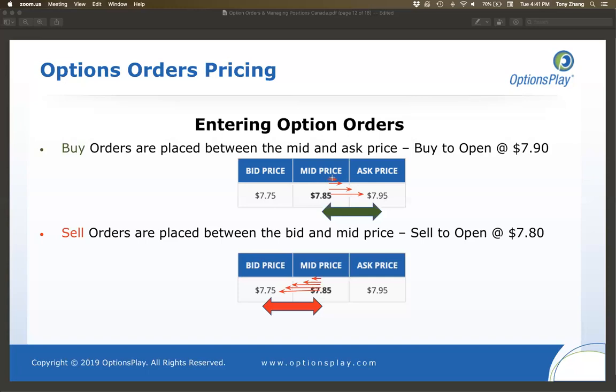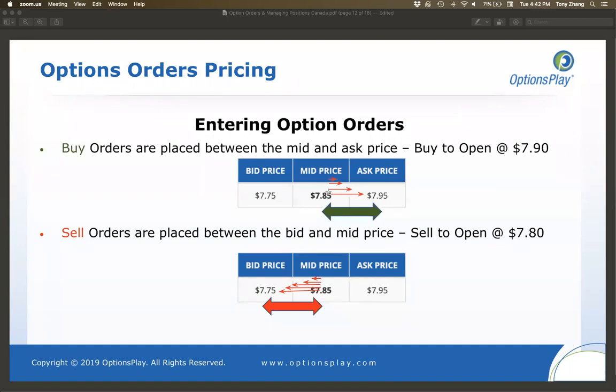So if you're buying, you always want to pay the least amount of money, right? If you're buying something and you have the option of paying $100 or $101, $103, you obviously want to pay the least, which is why whenever you're buying, you want to pay a price just above the mid price, as little as possible. If you don't get filled and you want to increase your probability of getting filled, you just basically offer to pay a little bit more, right? So think about any other item in the world.